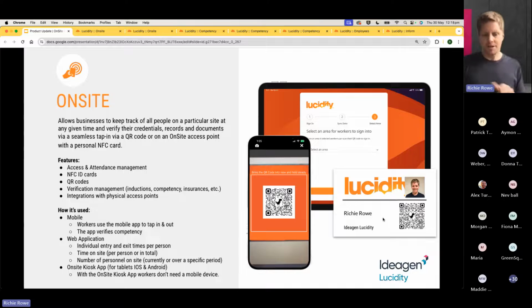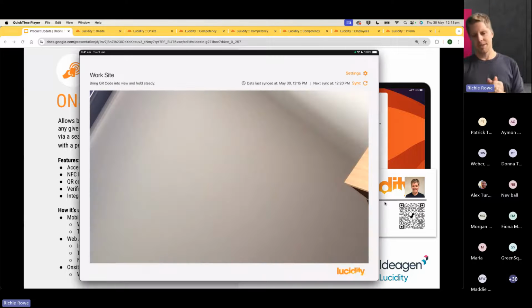So that's the OnSite Kiosk tablet app. You've seen how that interacts with the web. What I want to quickly do, though, is show you a little bit more about how the kiosk app can be managed, because as we talked about at the beginning, one of the important things with these kinds of devices and applications that run on sites is they need to be able to work when they're on for a long period of time. So you can put this into kiosk mode.